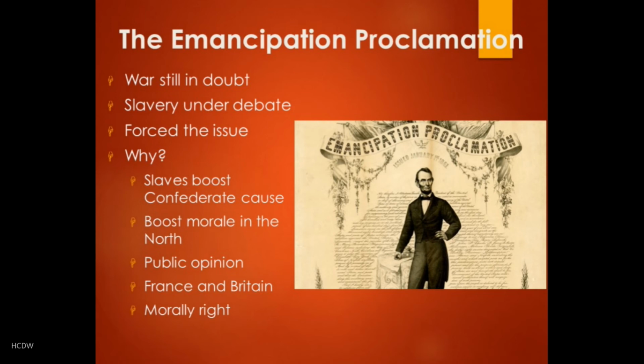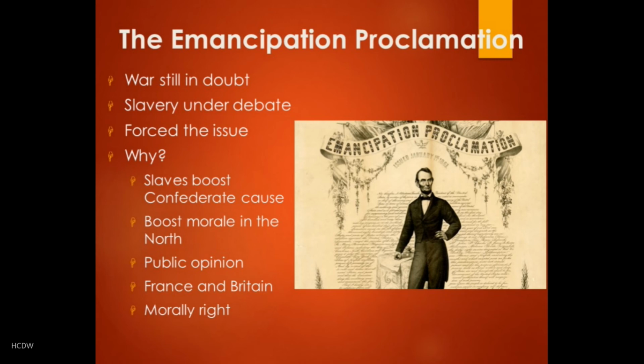But this did force the issue, and particularly forced the issue in terms of what to do with the fugitive slaves, the growing numbers of self-emancipated slaves. And this, again, will allow them to take a greater role in fighting with the Union Army if they chose to do that. So why did Lincoln move at this time towards emancipation?